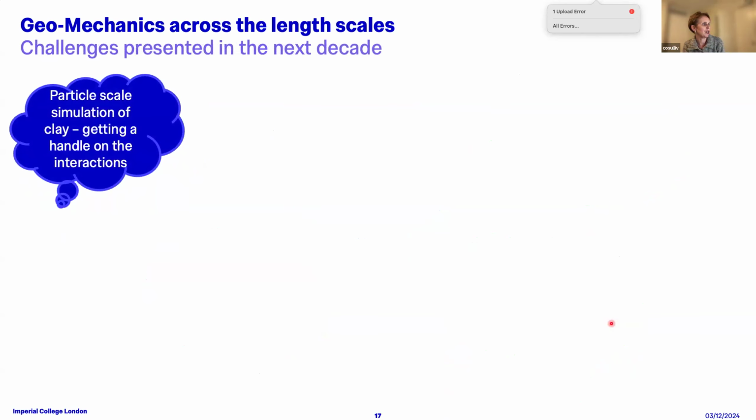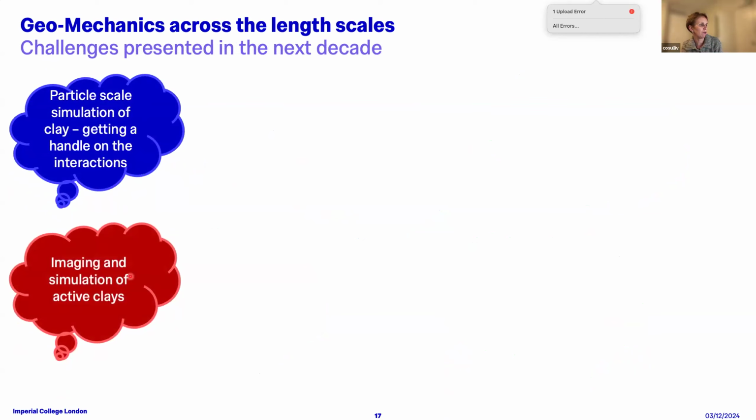And I think the challenges that we have are getting a handle on what our interactions are in particle scale simulations of clay. What do we do with active clays? All the images I showed today were of kaolinite. There was one on montmorillonite, but other than looking at swelling of montmorillonite, we haven't done a lot in that space.